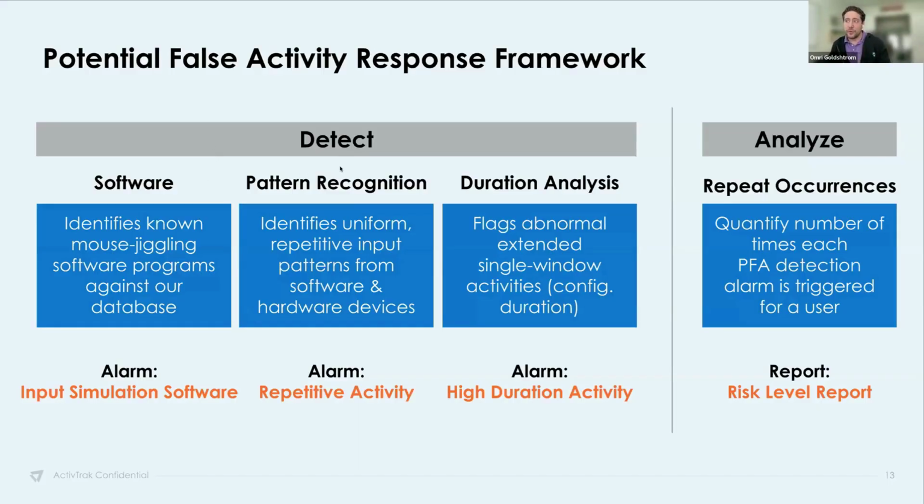The second thing is pattern recognition. Maybe it's from software that's one of those dual use, or something new that hasn't showed up yet, or maybe it's from hardware. Maybe they're plugging in a USB device, or maybe they have one of these physical jigglers that moves their mouse around, which is where the name came from. So any kind of repetitive input, we had a question, are you guys logging these? What do you do with the keyboard and mouse? How do you know that somebody's active versus passive?